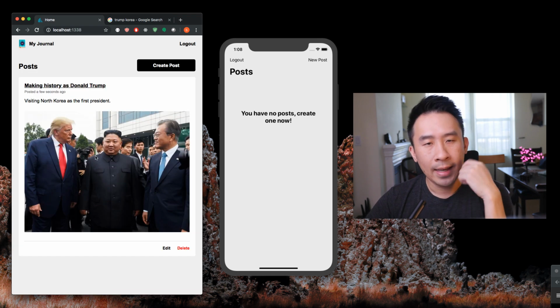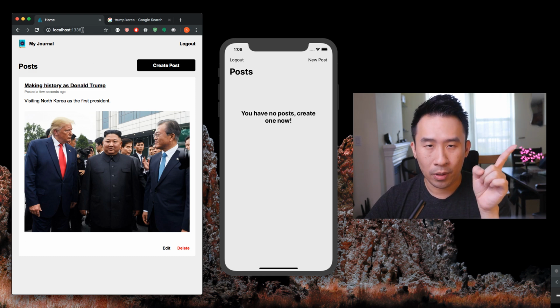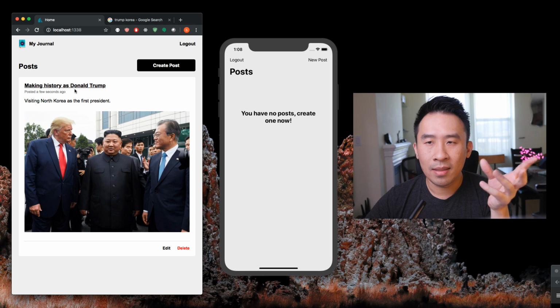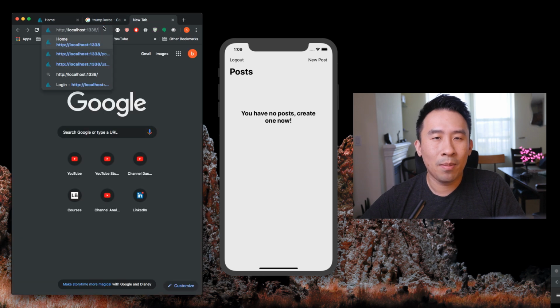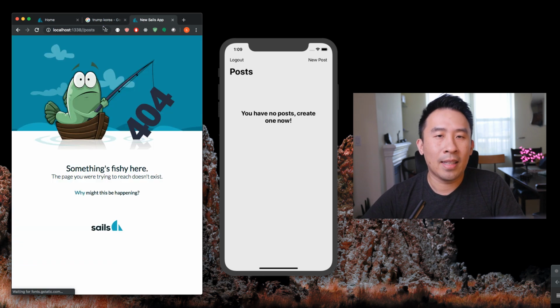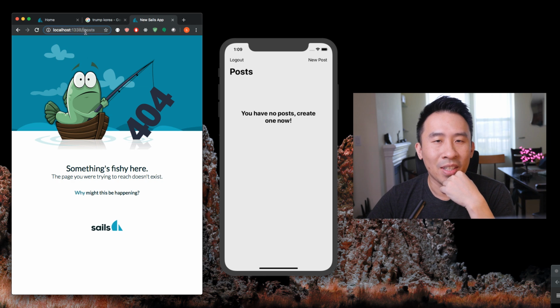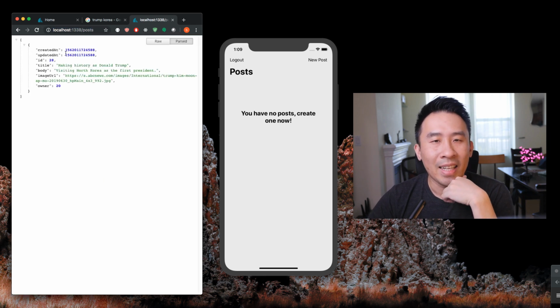So submit this. And basically when I hit that submit button, it is going to hit the server at localhost 1338, and it's going to save this post inside of the database. Now this means a couple of things really. Because we have a REST API supported through our custom backend solution, I am going to show you what the REST API looks like right now. So I'm going to open a new tab, paste that in, and just say post like that. And hopefully it should show up. So let me just remove that backslash. And here is our post REST API.